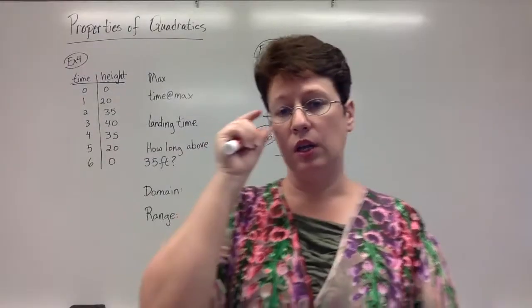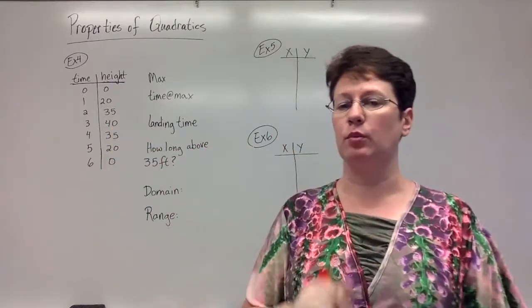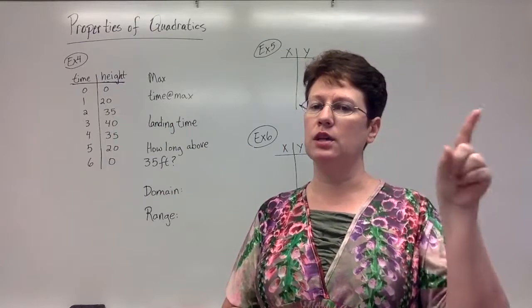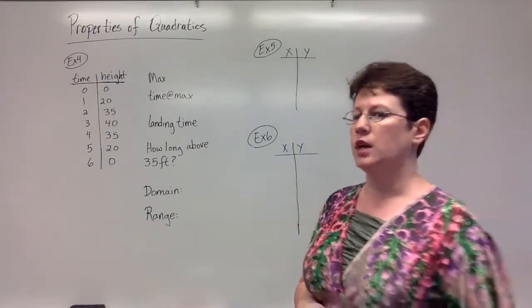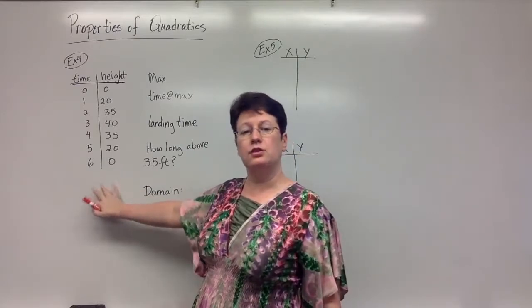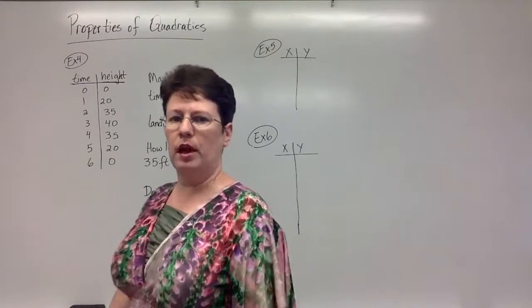Example 4. So now we're going to take a step. We're going to take our picture and look at the table. Remember, on the calculator, you can do that. Instead of doing graph, we can do second graph and look at our table of data. It's the same information, just in a different format. So let's identify the same key pieces in this format.